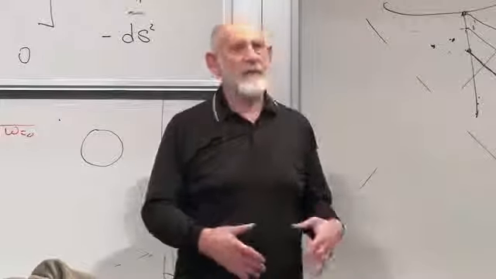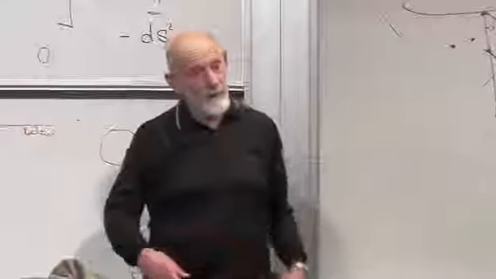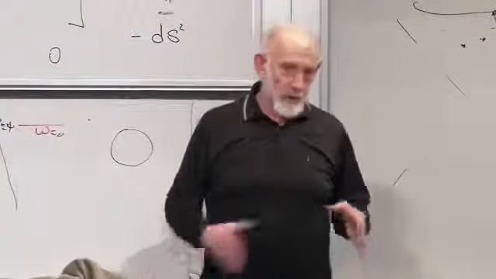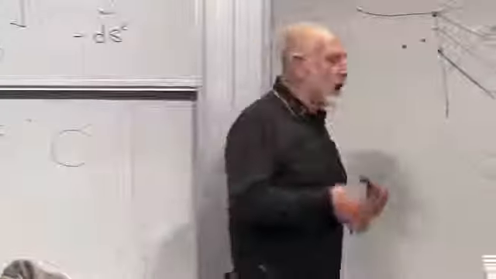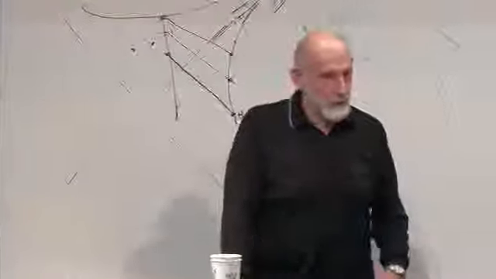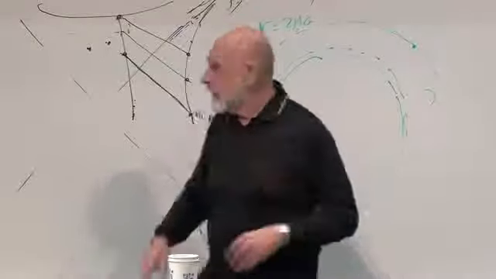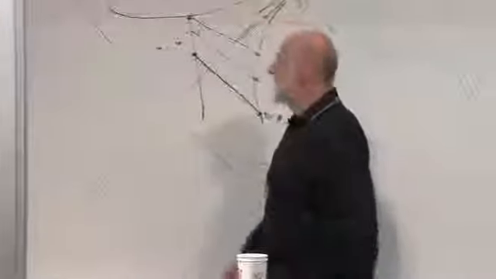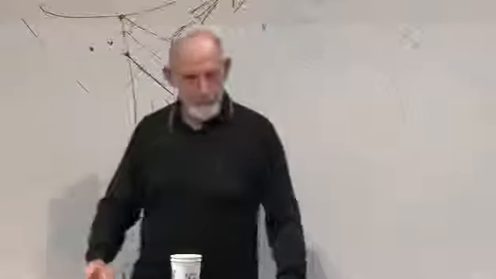If it's yet heavier, it might collapse into a neutron star. That's a very, very compact object, but it can still support itself. The material is still strong enough to support itself against gravity. If it's yet heavier, then it can't support itself against gravity, and it just falls past its own Schwarzschild radius. Once it falls past its own Schwarzschild radius, it's doomed. Once a part of it gets within the Schwarzschild radius, it just collapses.